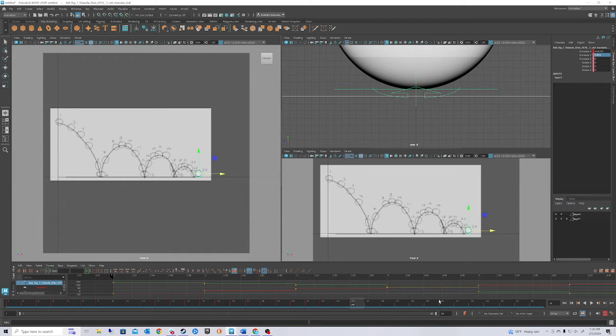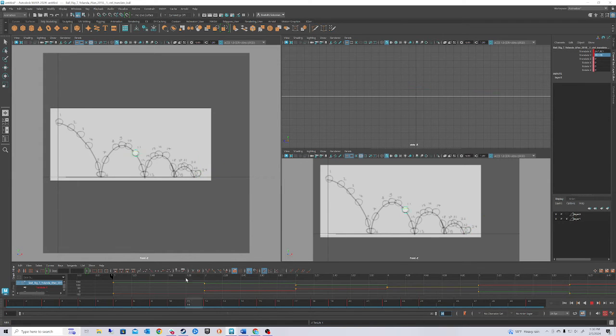So one thing that I like to do is, depending on what the animation is, I like to add a little bit extra frames. So what I'm going to do now is I'm just going to go ahead and key on my 30th frame. And instead of the 24 frames that I had originally, I'm going to now key this so that I end on the 30. And so let me go ahead and get rid of this, enter that. And now my timeline editor will end right at 30.